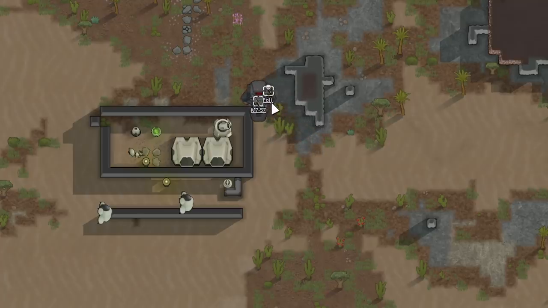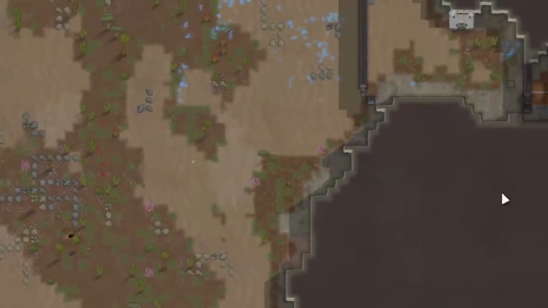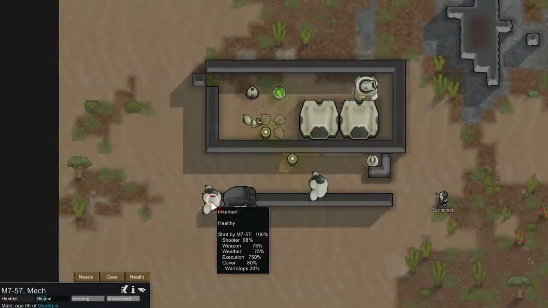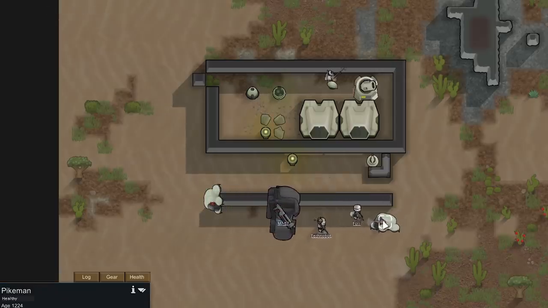That being said though, it will get one more shot off. We'll just let it get its shot off because we're waiting for Technobot to get over here. We'll see where that goes. It's going for our old base, so we don't really care where it hits. I think the ideal play here is we just start meleeing this pikeman. That will wake all the mechs up. Let's start meleeing this pikeman too. It's going to get a shot off, maybe? Maybe not? No, it didn't.